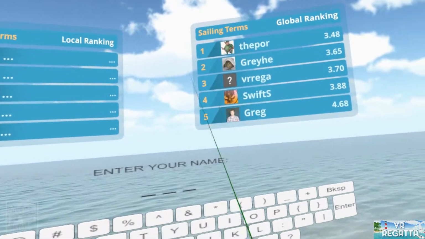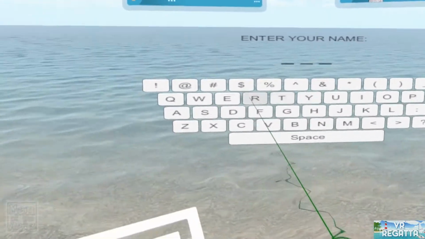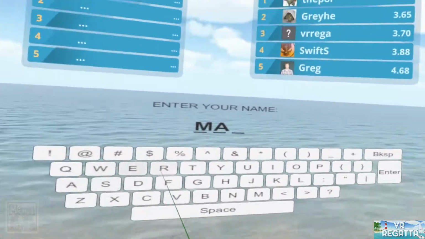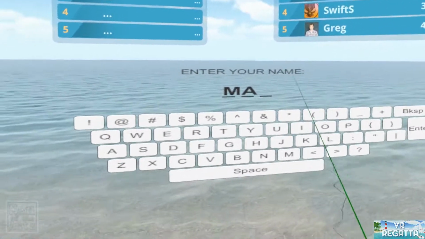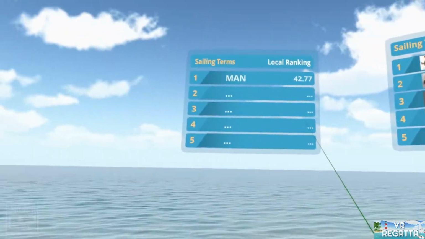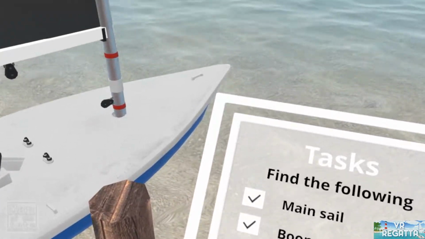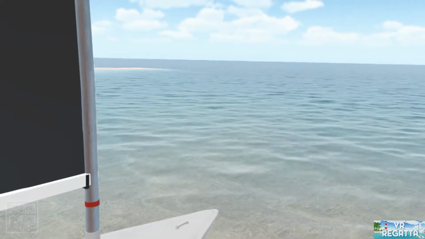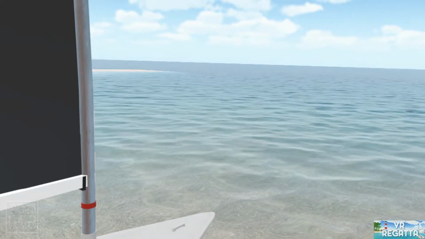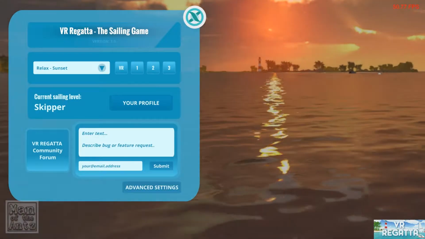So that's a global ranking of who's completed this the quickest, which is almost an odd thing to do. It'll just be man, I guess, because that's all we can do. They got bigger names. Why can't I have bigger names? That ain't fair. Okay, we just hit go sailing. Does that take us back to the main menu? Or does it not? No.